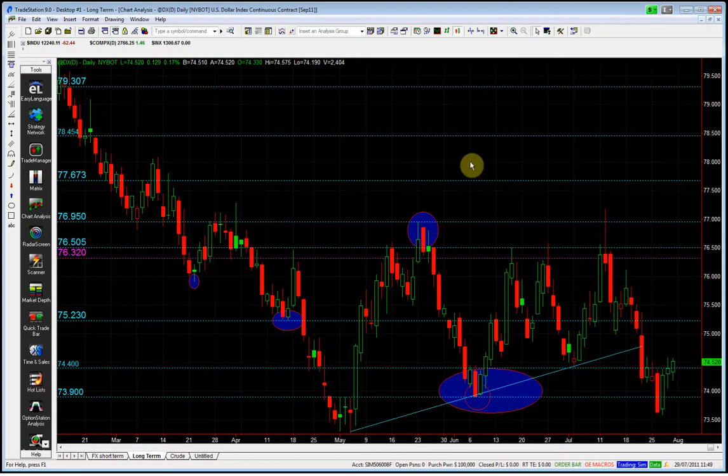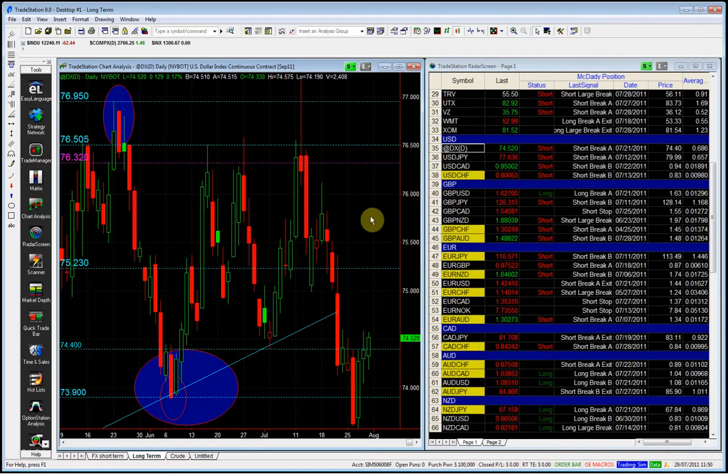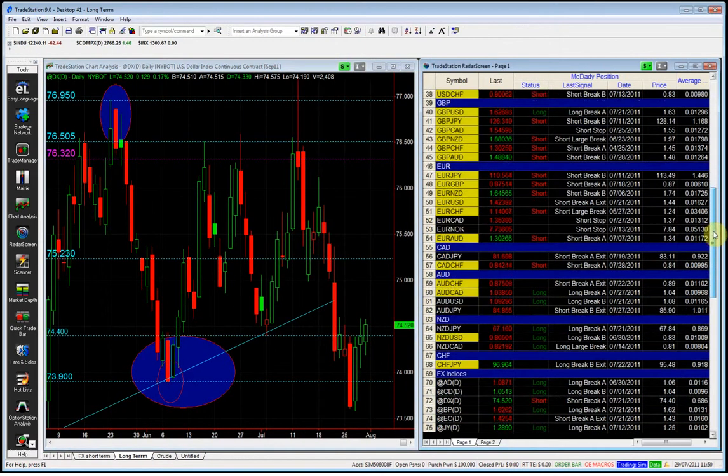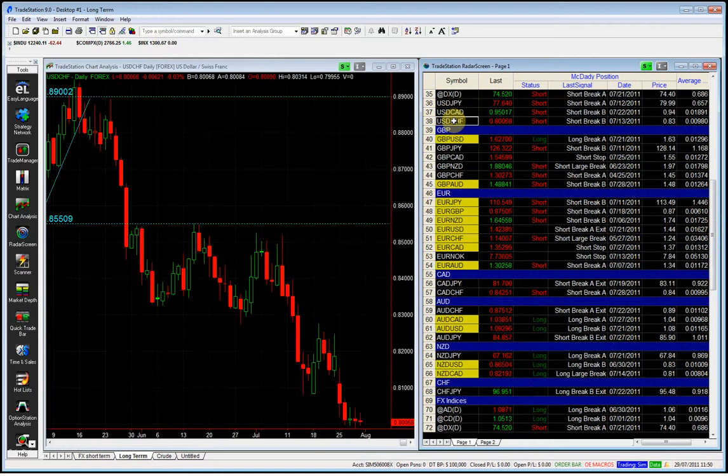Yes, the dollar index is the weakest instrument, the weakest currency out there, but it is susceptible, it has potential for a short covering rally above these 2 points. So on the balance of the analysis we're going to go through with the pairs, we want to be wary of the possibilities of a short covering rally in the dollar. It's had to soak up a lot of bearish news this week, and it's still maintained. It's going to end the week, if we assume this is the close of business, above the 74.40. So this is something to be wary of. We have to conclude the dollar is the weakest instrument out there. The Swiss is the strongest, so I just want to start with the dollar Swiss.